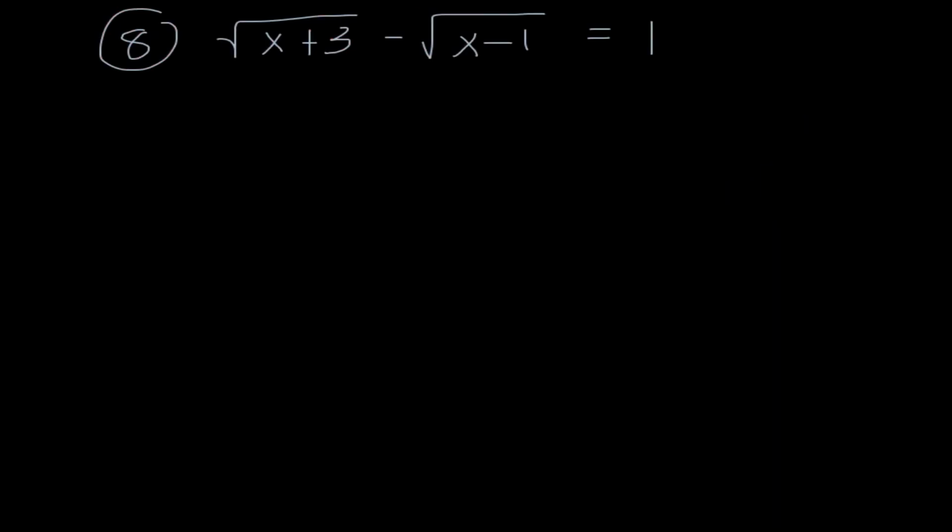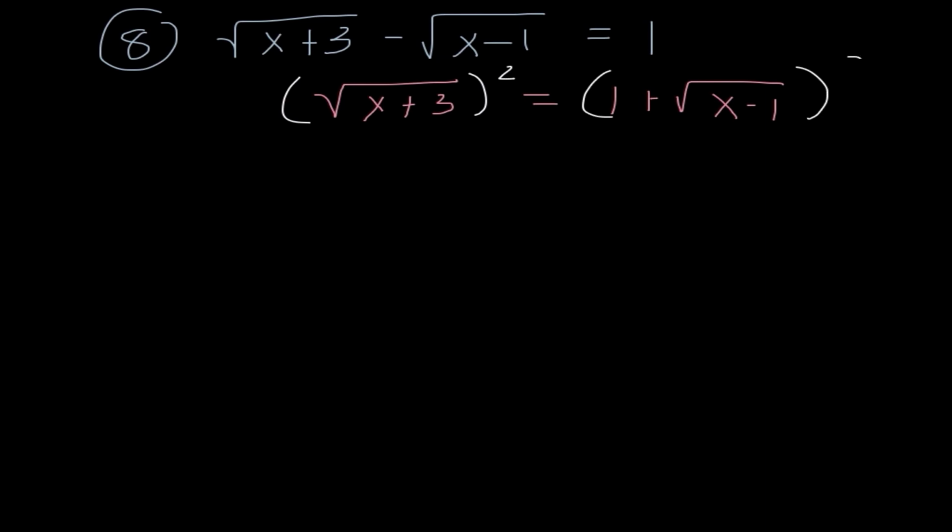Our final problem is actually our most difficult. And the reason why this one is the toughest is because I have 2 radicals that we cannot combine, and it's not equal to 0. So my first step, I still want to split up my radicals. So whenever I have more than one radical, I want to split them up. I know I'm going to have to square both sides here.